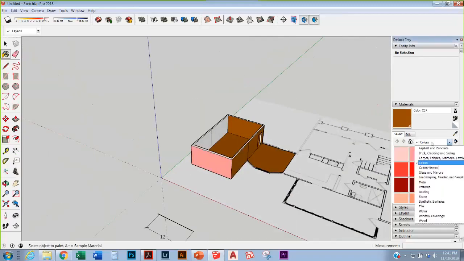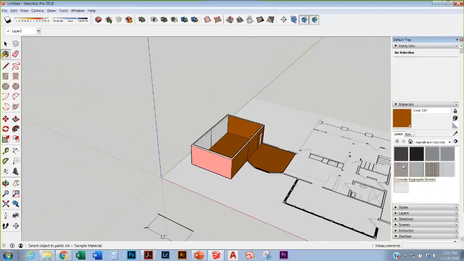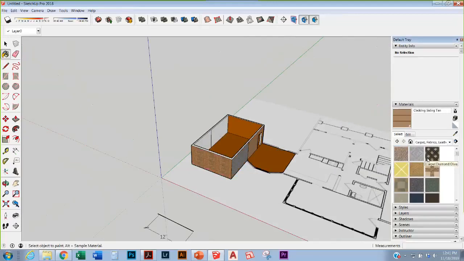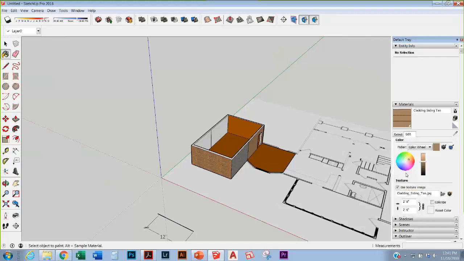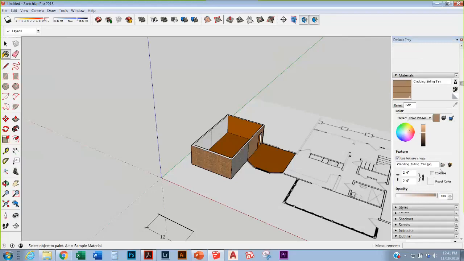Now also in this paint bucket, we have all kinds of different prefab things like asphalt and concrete, brick cladding, right? So you can make brick walls, you can make stone walls, you can make siding, stone, anything you want, carpets. Again, these are not meant to be super sexy by any stretch. These are the bare bones basics, but it also keeps you from using this tool for something that it's not really intended to be used for. But again, they have everything from water to glass, transparencies, all that type of stuff. And you can get in here and edit and get a little bit more specific, and even upload new materials.